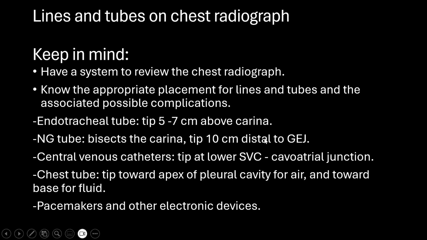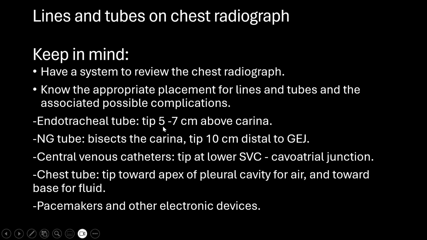Okay, good. So the points we want to see when we look at a chest radiograph: we want to have a system going from mentioning the technical factors, then any tubes and lines, and then the lungs, the airway, the heart and mediastinum, the hidden areas, which are the apices of the lungs, the hila, retrocardiac area, below and beneath the diaphragm, and then go to the bones, and then externally the axilla, shoulder and neck. The appropriate placement for lines and tubes, we need to know that and know the possible complications.